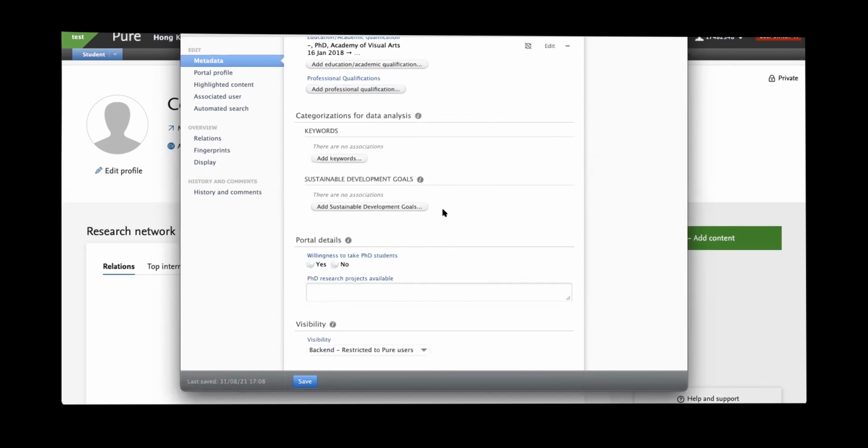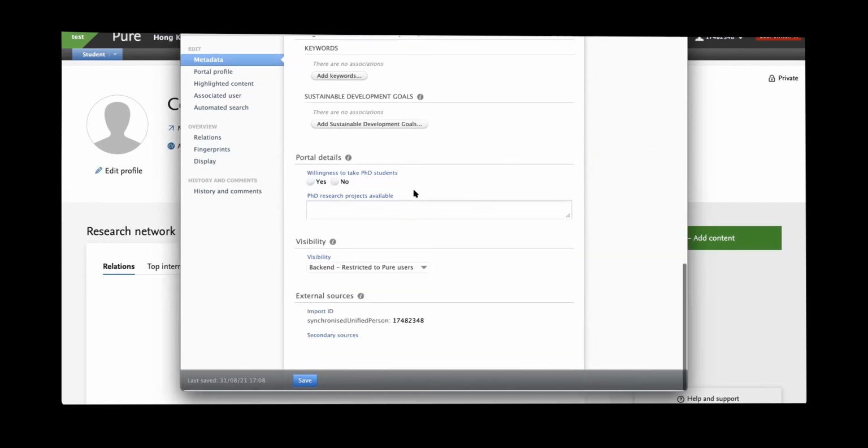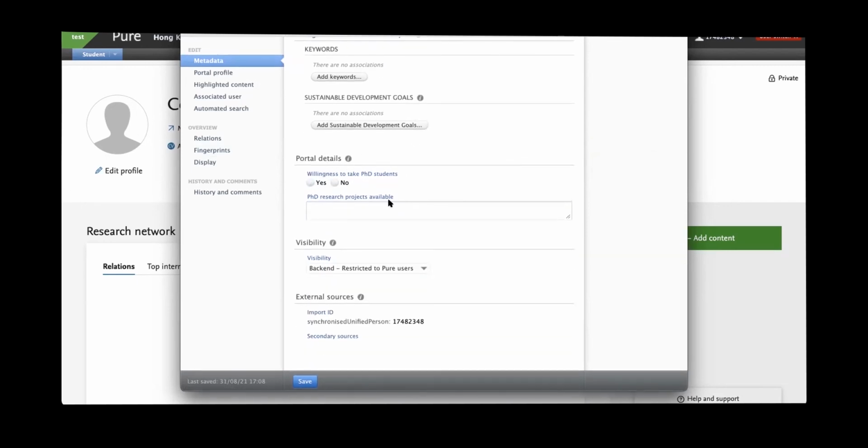Keywords. This is more for faculty members because they need to do report generation later on, but it's probably not applicable to you. So don't worry about this categorization for data analysis. Again, this is more for faculty members, who need to take PhD students and can indicate that here, but it's not applicable for you.